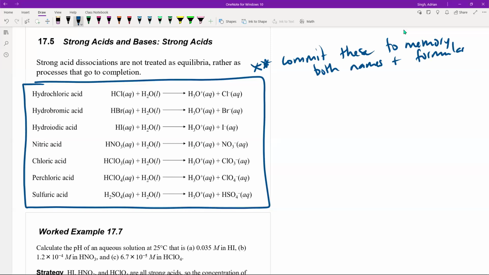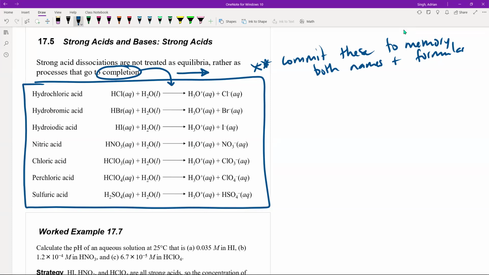So the strong acids, when we look at them, and when we defined what strong versus weak was earlier, right? Strong acids dissociate completely. Okay, they ionize completely. All they have are just ions in solution, lots of protons or hydronium ions in solution. So we don't treat them as equilibria. Instead, we think of them as going to completion, which means the arrow that we use here is a normal arrow, a full-headed arrow going from left to right.